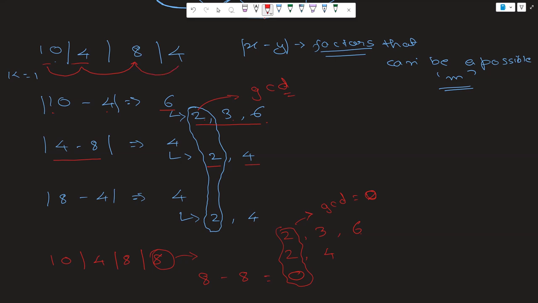If we subtract 8 minus 4, these two need to be identical again. So 8 minus 4 we get 4. 4 has factors 2 and 4, right? So now we see there should be a common one between all these three that we can take, and that is nothing but our GCD. See, 2 is also here, 2 is also here, 2 is also here. So everywhere we have 2. So if we do the GCD of all the subtracted values that we have, we'll get a value which is nothing but our m that we are figuring out, and this m should be greater than or equal to 2.